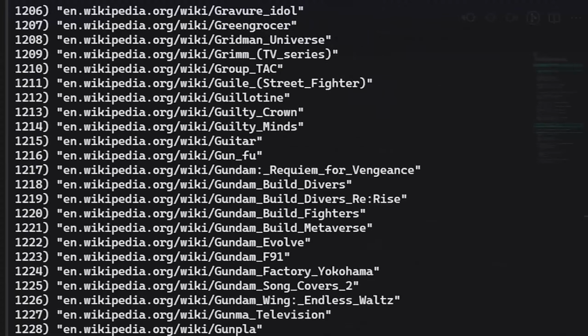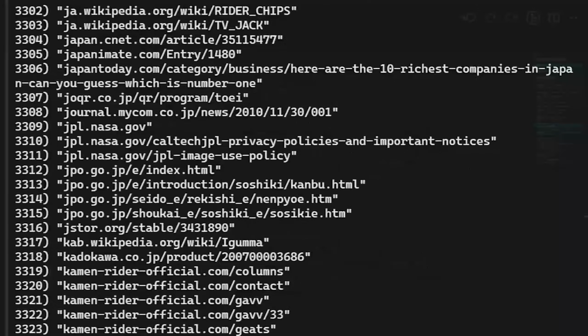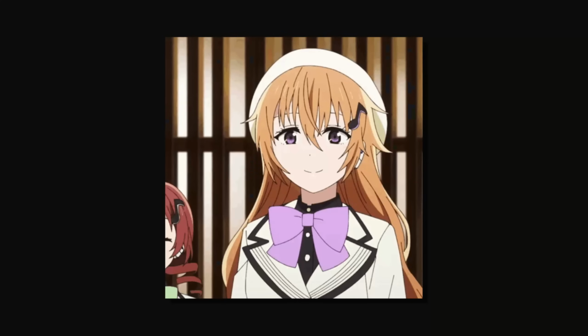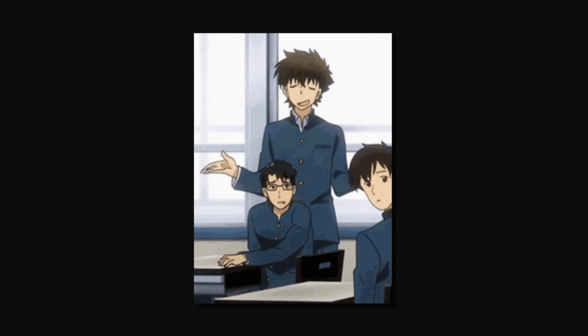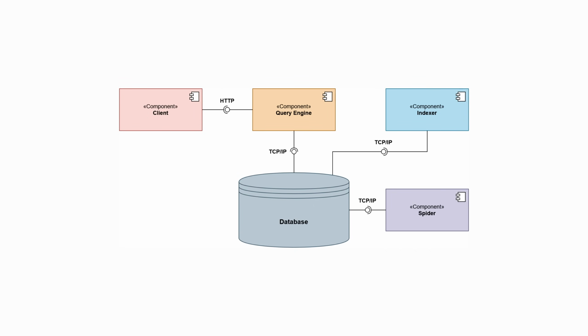Once the spider has done its thing, we'll have a bunch of pages in our database, which is cool and all, but what do you do with that? Well, as I mentioned, I don't know how many minutes ago, the indexer is the one thing in charge of organizing all the pages the spider has gathered. And here's how it does it.